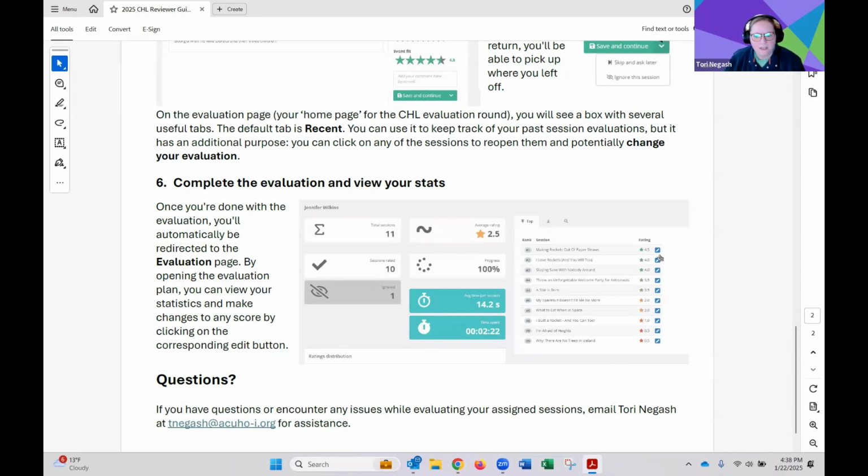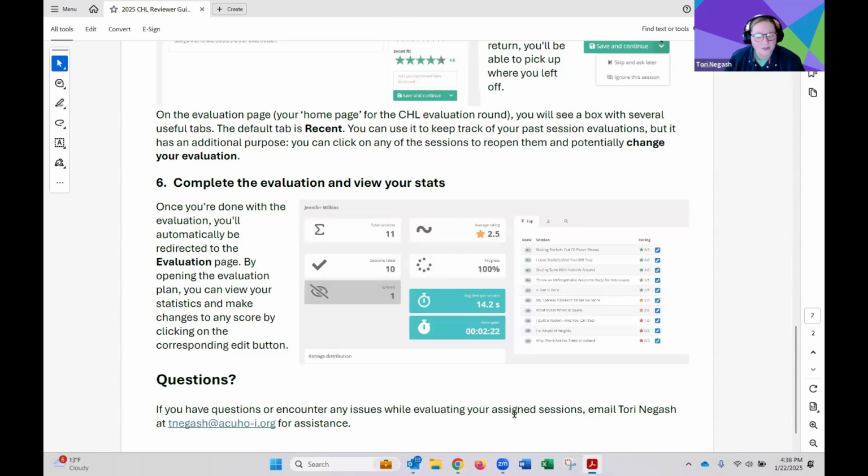Again, this is where you could click that little blue button, the edit button next to a session name, and you could go back in to make changes. If you're like, oh, that doesn't look right, or you just want to double check things or review it once again, you can go back and do that as long as it's before the deadline. And if at any time throughout this process you have a question or have an issue, you can email me. I've put that in the user guide with a link there to contact me for assistance, and I will get back to you with help.